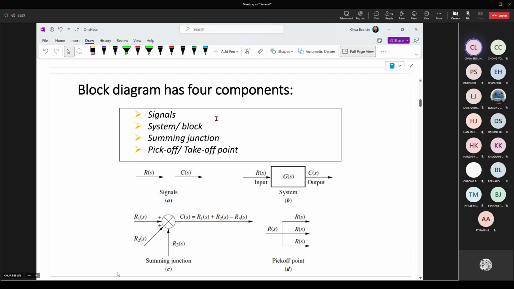But before that, you need to understand the block. We already have your Simulink classes already. You actually drag and drop the block onto your Simulink window. So this is the transfer function block. We have this output over the input. So this one is the transfer function.